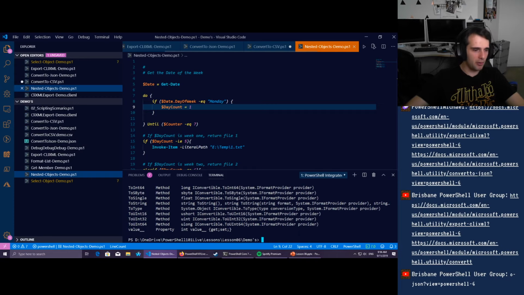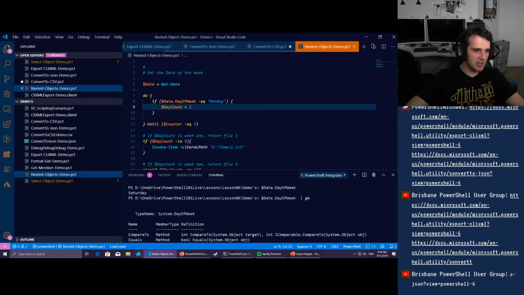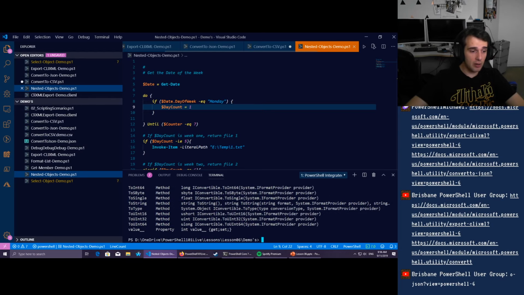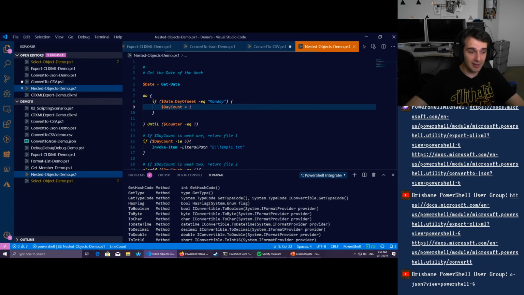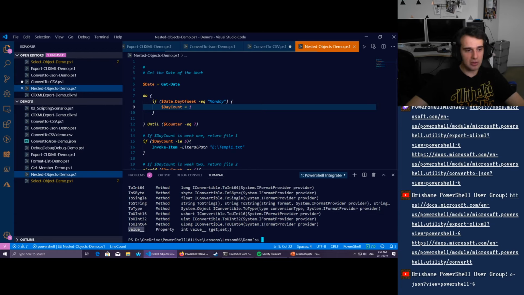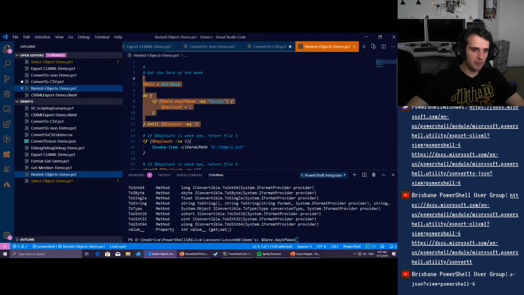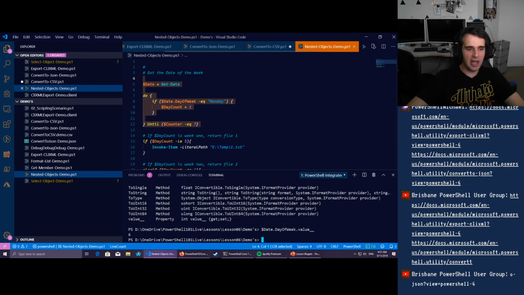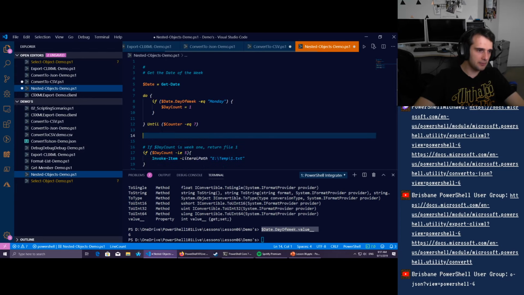And if we run a Get-Member on it, you can see the type is System.DayOfWeek. So the default ToString value will be that item. But there's a property down here called value underscore underscore, and it's an integer. And so you think, well, hang on a second. I can literally remove all this code here by just doing this. So you can see now we can replace all that with just this.